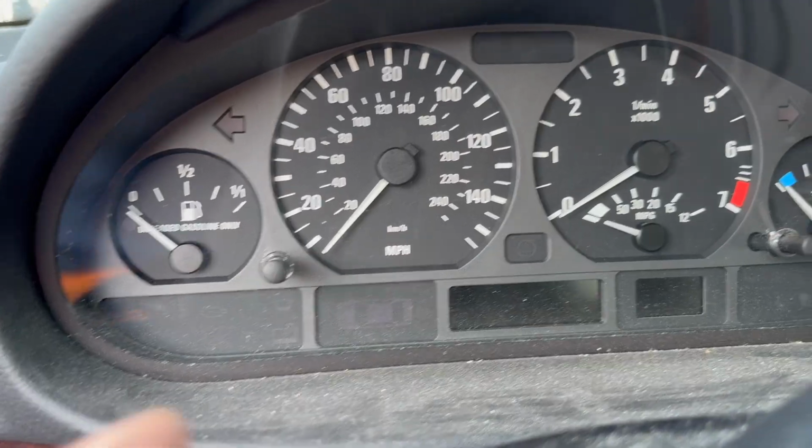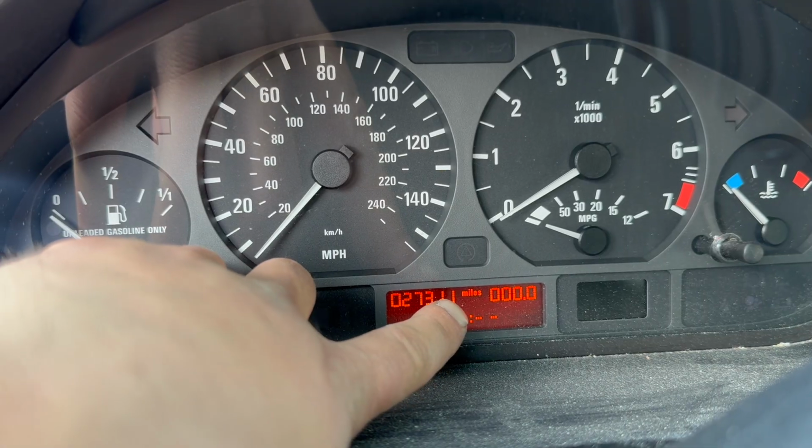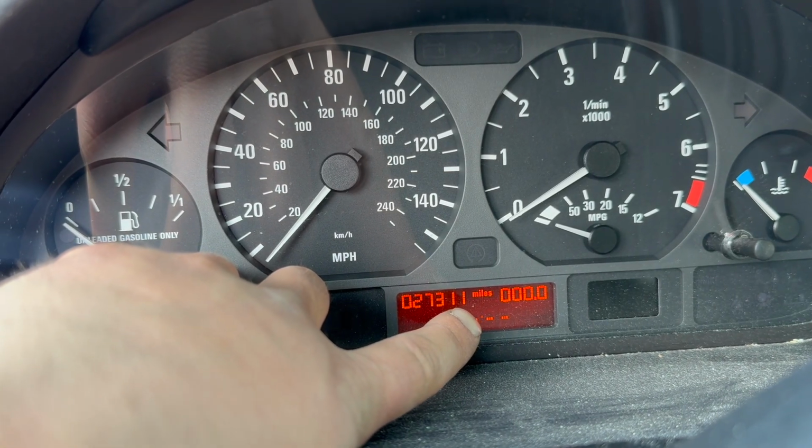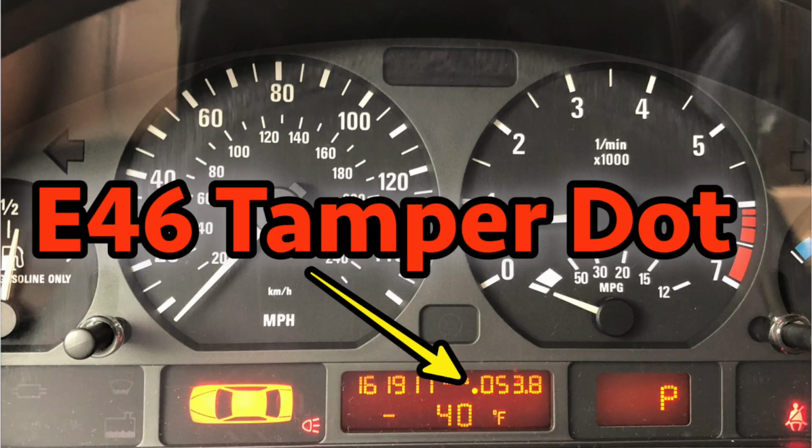So a little bit about these BMWs. If you get one that has a dot before the odometer, it's called a tamper dot. And there are different places depending on what chassis. But I've seen lots of BMWs at the auction that people swap clusters on so that they show lower miles, try to take advantage of people that don't know any better. So this is my PSA to you all. I will show you where the dot lies on this thing. All right, so when you press the button, there'll be a tamper dot right there, I believe, right underneath the miles. It's just a big dot. If I can dig up a picture of what that looks like, I will put that in this video.